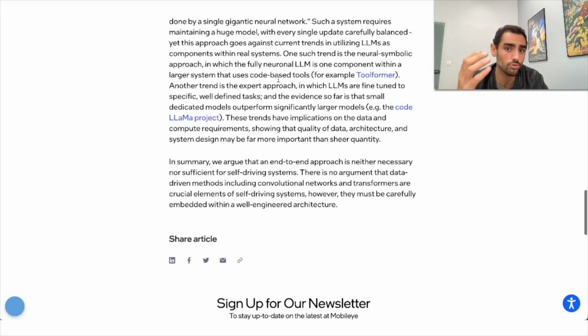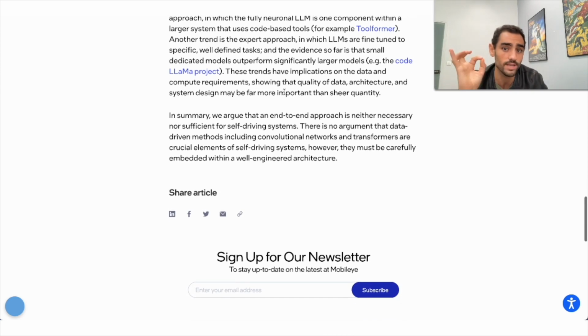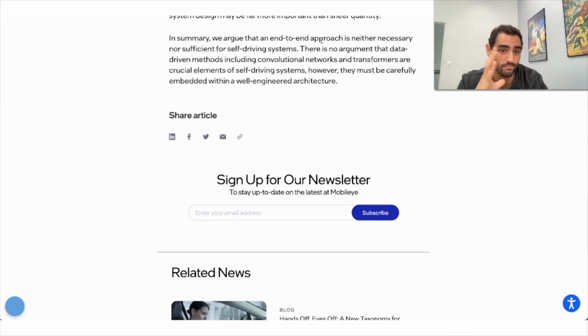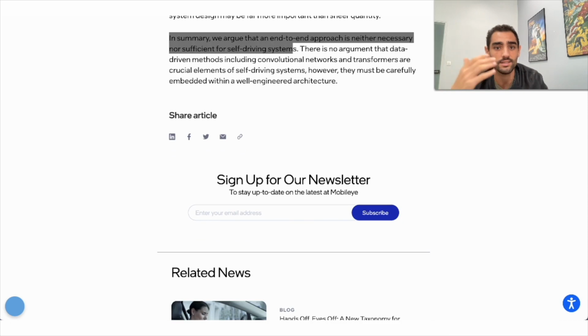And the idea to go from 300,000 lines of code to basically zero, because that's what happened. You don't have code, you just have input, model, output. That can be a problem. Now they're saying it's neither necessary nor sufficient for self-driving car systems. So what do I think of that? I think that's an opinion. And I think that it's a valid opinion. The concerns are great, although the engineering nightmare could be solved over time with other new innovations.